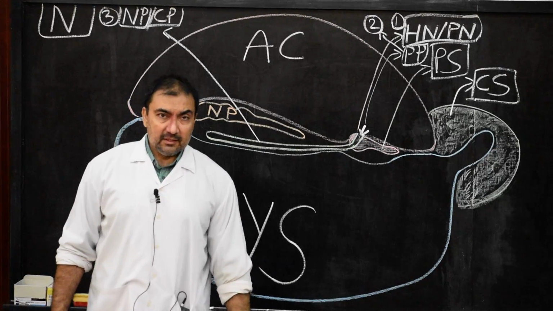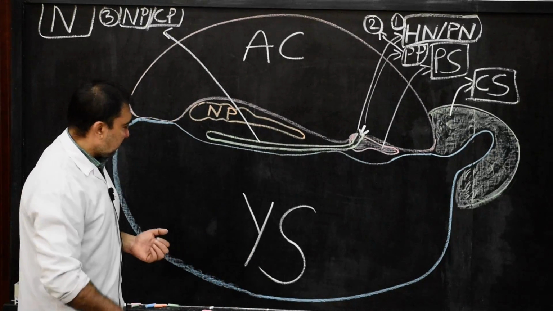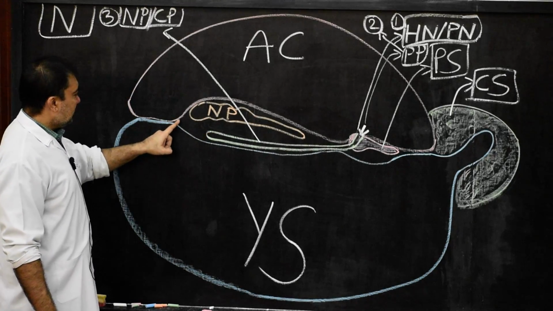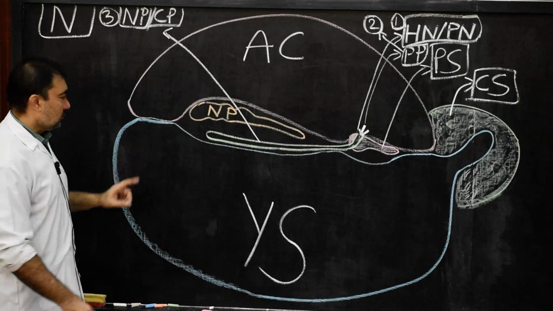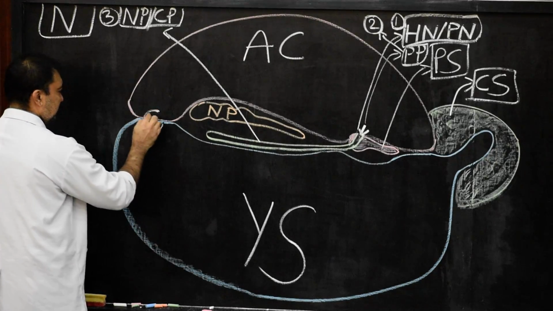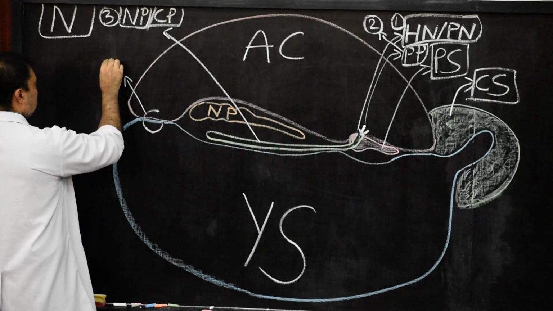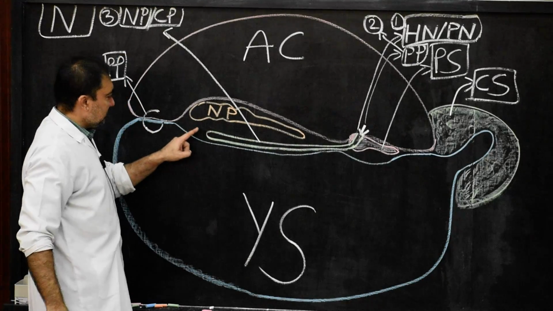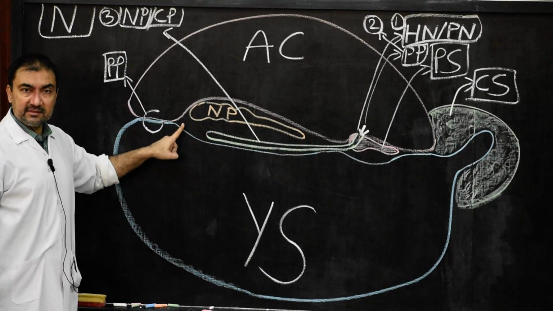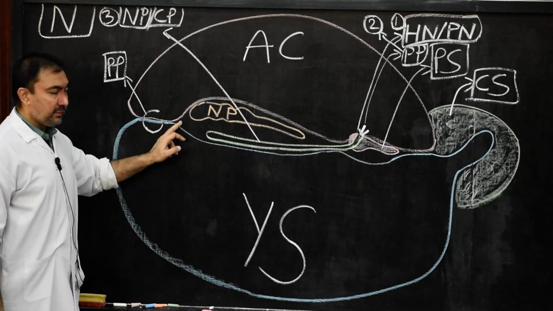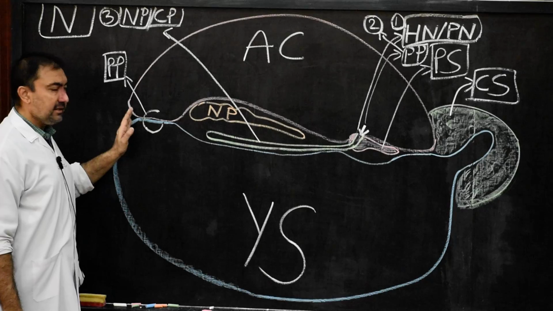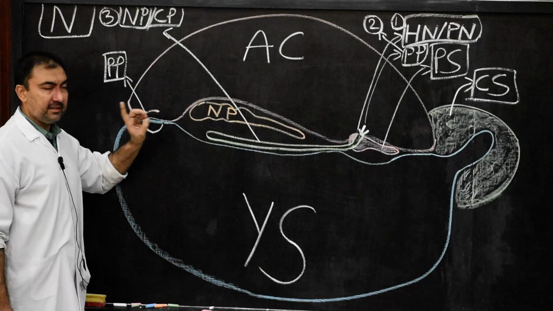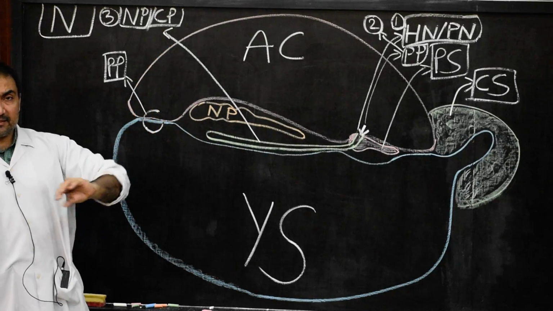Now the fourth stage. See how simple these stages are. In the fourth stage, this process will extend till the caudal end of the precordal plate. This entire structure is called the precordal plate, and our notochordal process will extend only till this level, the caudal end of the precordal plate. This is the caudal end and this is the cranial end of the precordal plate. So it will extend only till the lower, caudal end of the precordal plate, our notochordal process or canalized process.